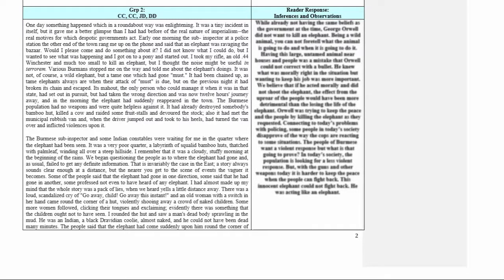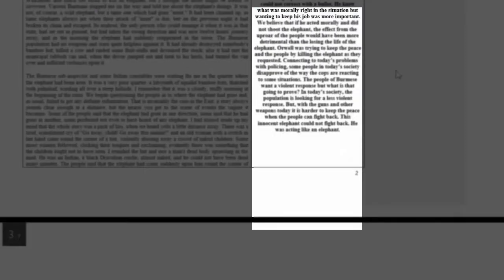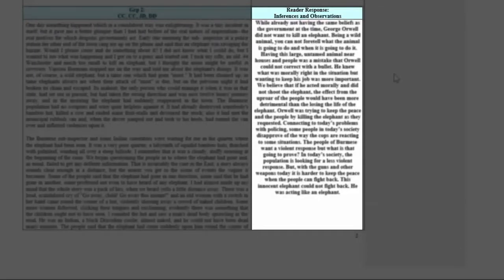Now, if you see the right column, the second column was a blank space in which students were able to input their response after reading the assigned sections of the text. Our course was also anchored to the literary theory of reader response, and we spent a lot of time talking about critical reading and reader response.